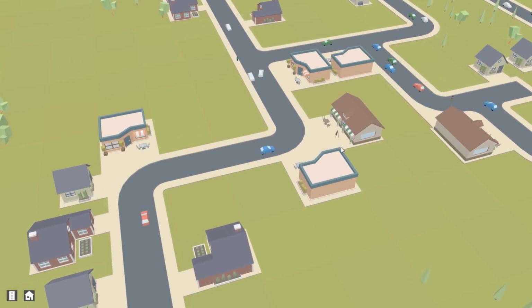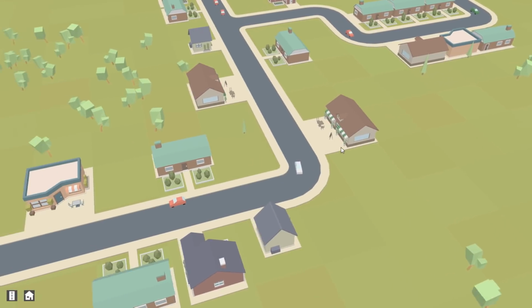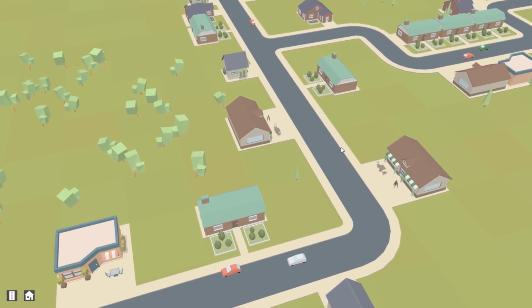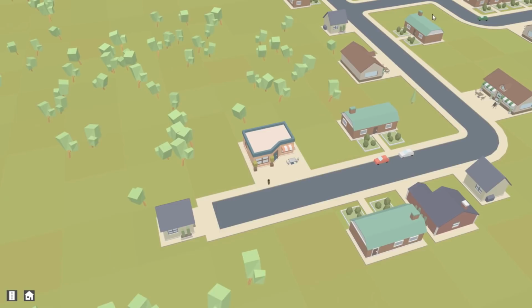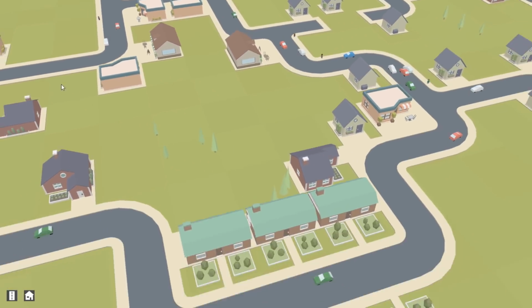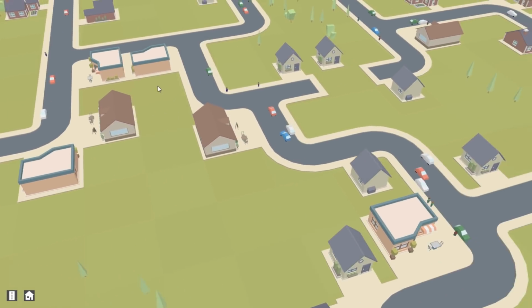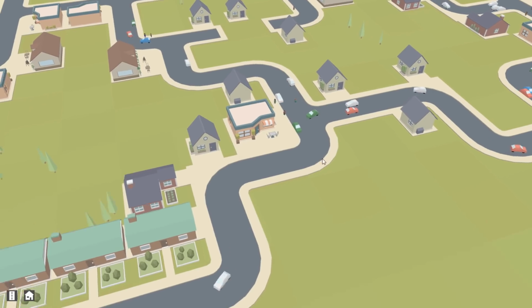So I'm working on the first task of the day, which is to redo the camera movement. It's been annoying me for a while that you can only move the camera around using the arrow keys. I'd much prefer to be able to drag the world around using the mouse. So I've just implemented that, and I find that a lot easier to use, although you can still use the arrow keys if you prefer.